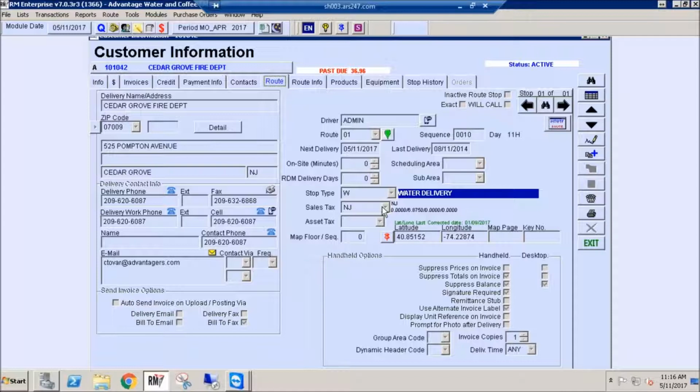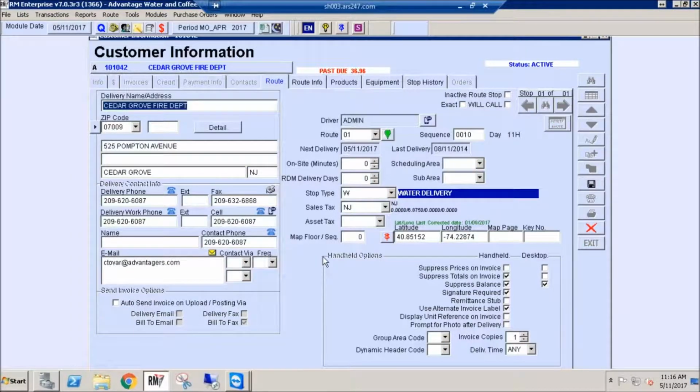So essentially we now have a feature that we call floor or subsequence number, however you want to refer to it. This number will then allow you to assign an order in which those customers are going to be serviced. If you decide to use this feature, please note that you can go from -99 up to 9.99.